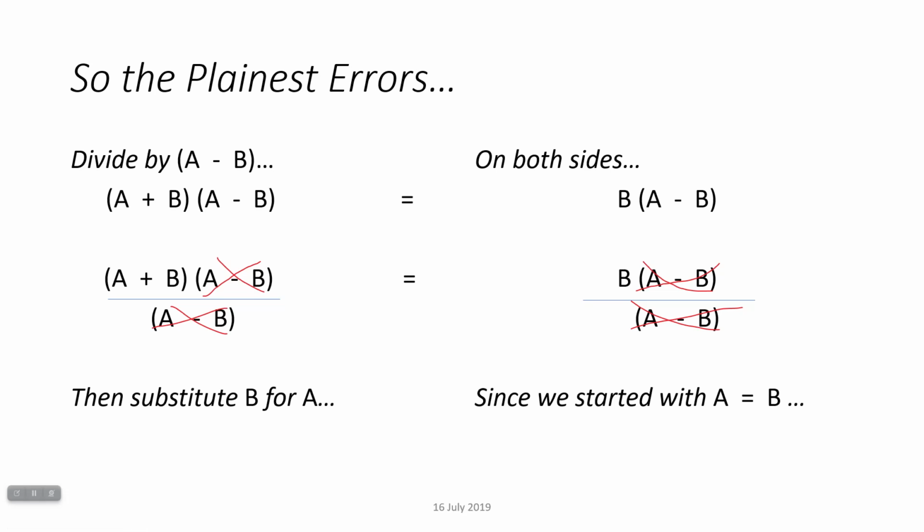Now, one of the most common mistakes that we afflict on young children is we tell them when they're growing up, division by 0 is impossible. That's a very common statement. Division by 0 is impossible. And professional mathematicians would say, no, that's not accurate. What you really want to say is that division by 0 is undefined.